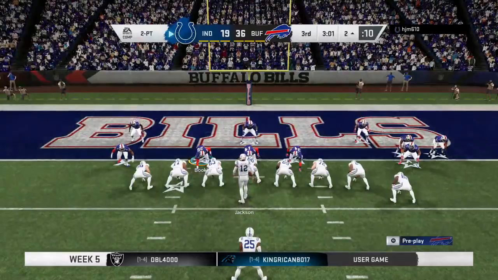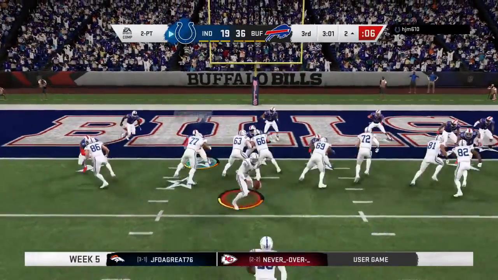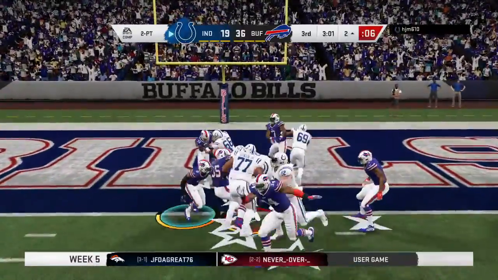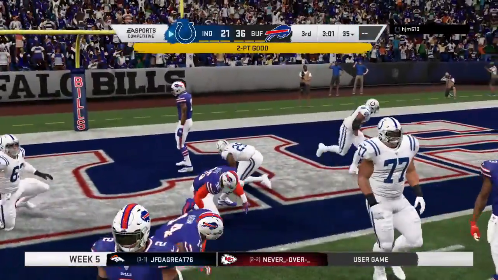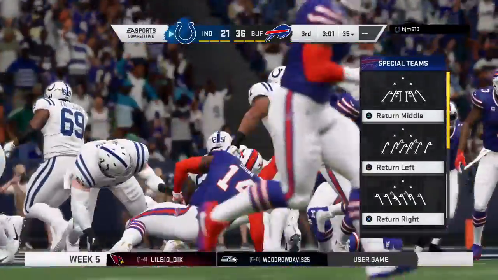Andy Reid, never one to shy away from taking chances, will go for 2. They'll try to run it with Mack, and he's going to get into the end zone for 2. And they're back within 2 scores, down 15 now.